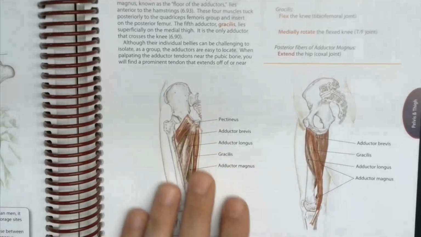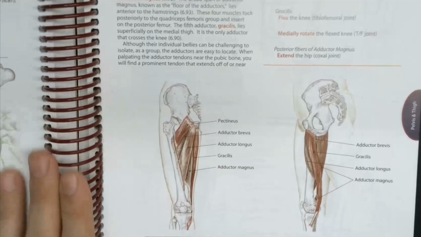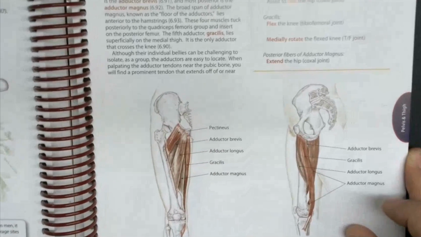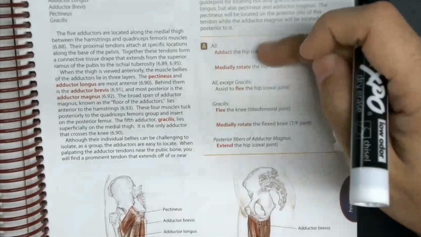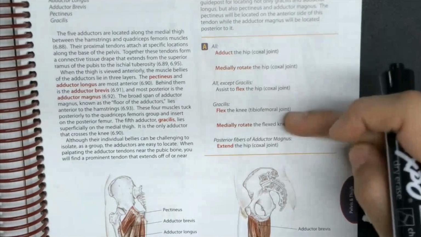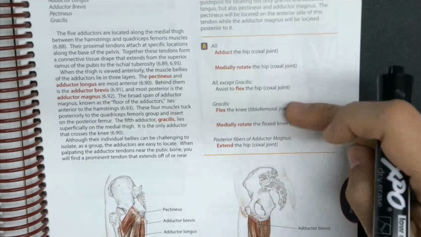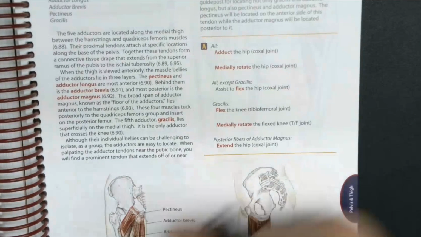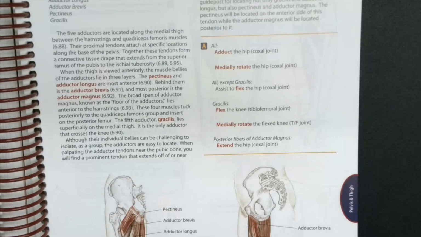That's why they feel a lot of groin pain, right? That leads to the condition that we see called groin pain, and so on and so forth. So as we said, the primary function for all of these muscles is to adduct the hip, bring the hip in. And then, of course, they also perform medial rotation. Gracilis is a little interesting, right? It does a little bit of flexion there because of the nature of its attachment sites, which we'll be focusing a little bit more on with gracilis itself as well.